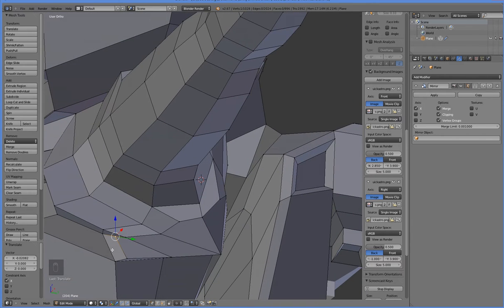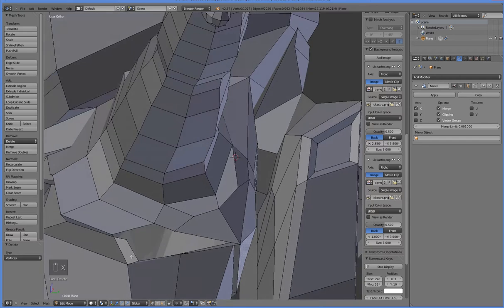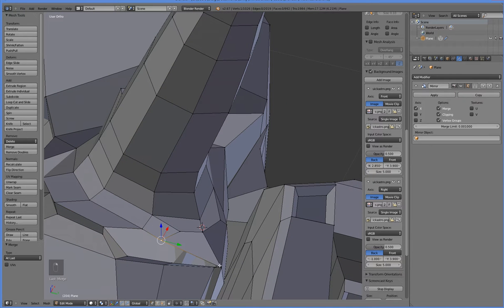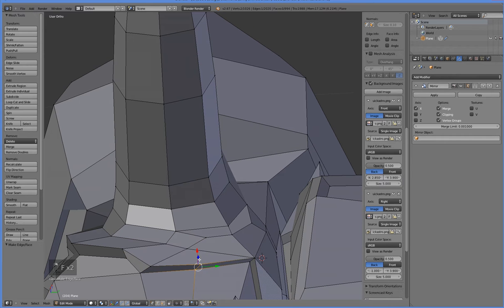Normally I would actually delete these vertices and work at merging. So let's go ahead and do that. Let's make it so that we have one continuous loop here. So Control M? No, Alt M? Come on, where's my merge? There it is. And then all we need to do is fill this area in. Of course, this area is now full of questionable faces, so let's make them slightly less questionable by just adjusting this down like so.